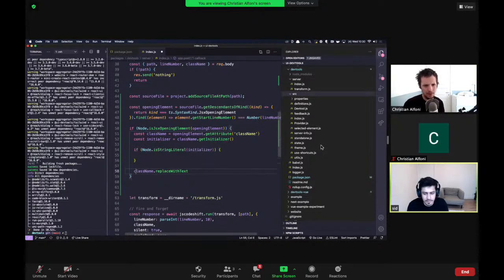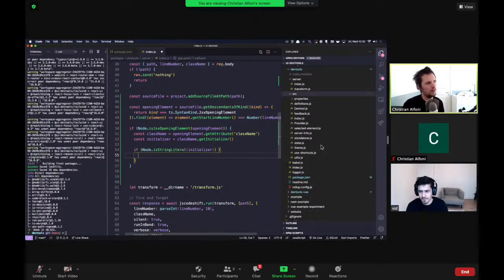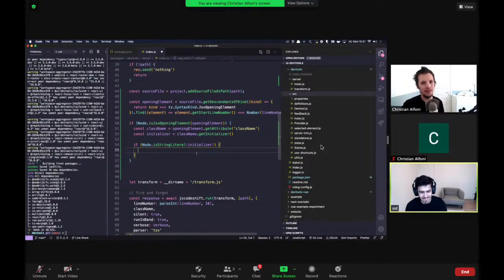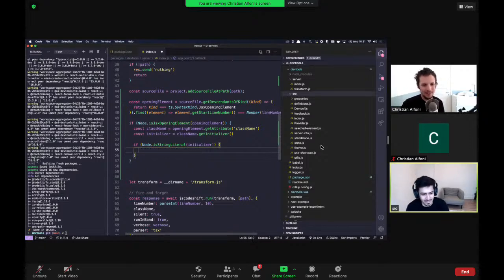So you're saying even in static code check, it will start telling you if this is never going to be true? Yeah, exactly. So if you actually pass a string there, it actually knows that it can't be a string. If the value is going to be Boolean and you pass it to is string literal, it can tell you that this can never be a string. Yeah, exactly. But our initializer, I think, is any, so I think that's fair play.